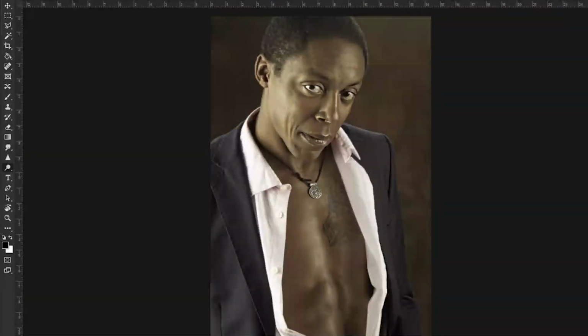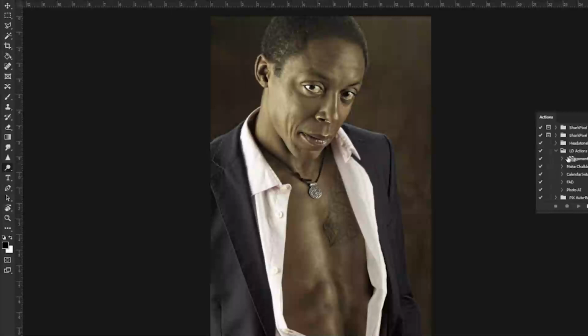And that'll bring us to, as I was saying about men, typically men want to look more rugged, and so sharpening is a normal way of doing that. So we're going to sharpen the entire image. We can take things out later on. We're going to sharpen the whole image right now.